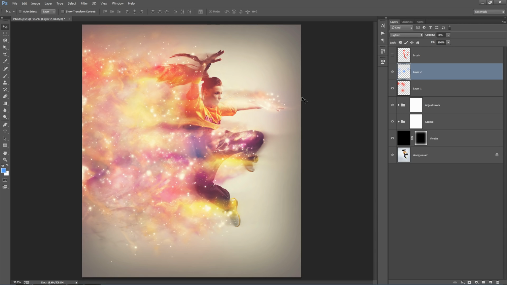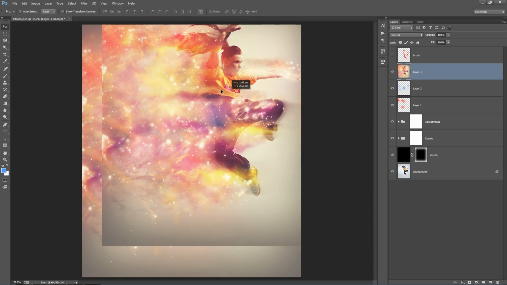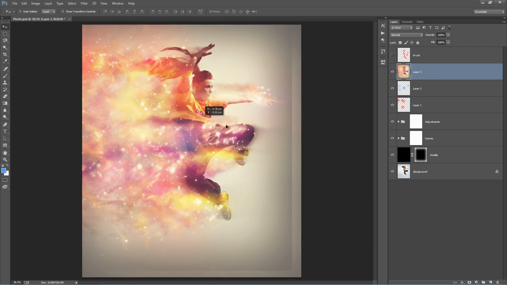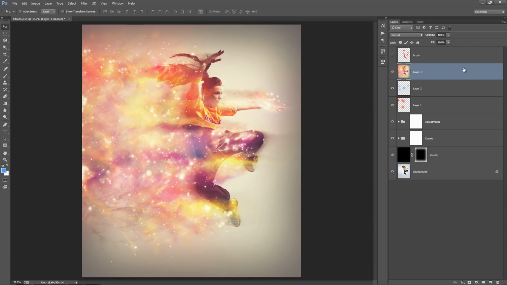Now another thing I want to show you is if I hold down Control Shift Alt E, hit that, what it will do, it will merge everything we see on the canvas onto one layer. So you can see I've got my entire design on one layer now. Now what I can do is if I hit S, or if we look in the tool panel here, it's the clone stamp tool.